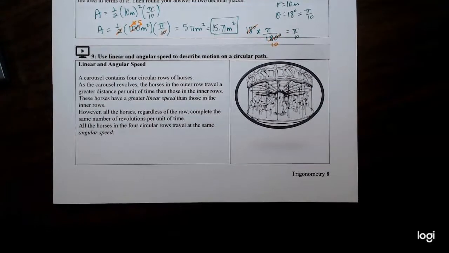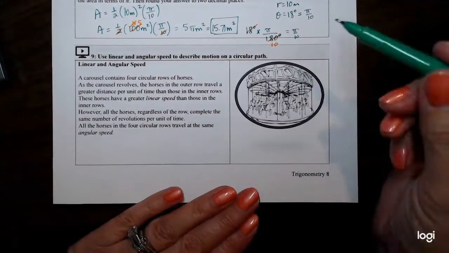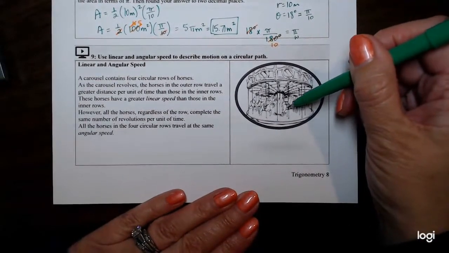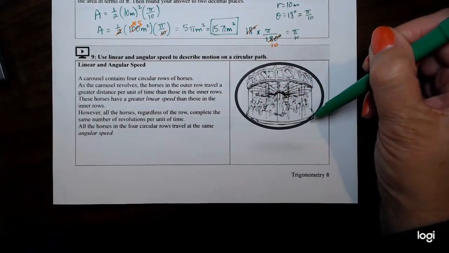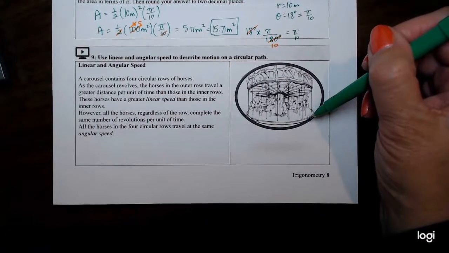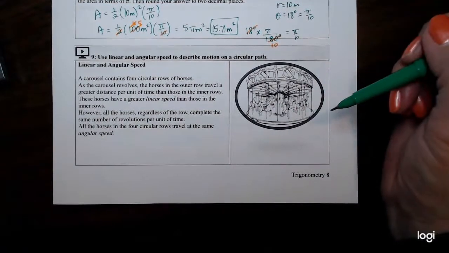So when something moves in a path of a circle, there's a couple of different things we want to consider. We want to talk about the motion of a particle, or if you think about a merry-go-round, a particular horse and its distance around the merry-go-round, there is a distance, there's an angular speed that is not linear, so it's something we want to think about.